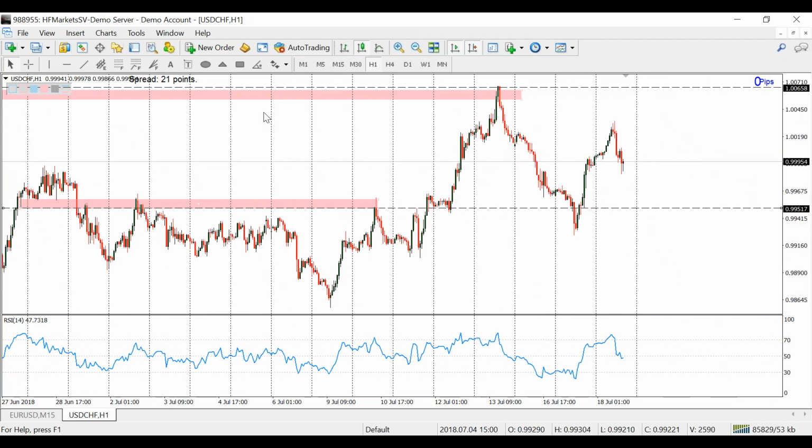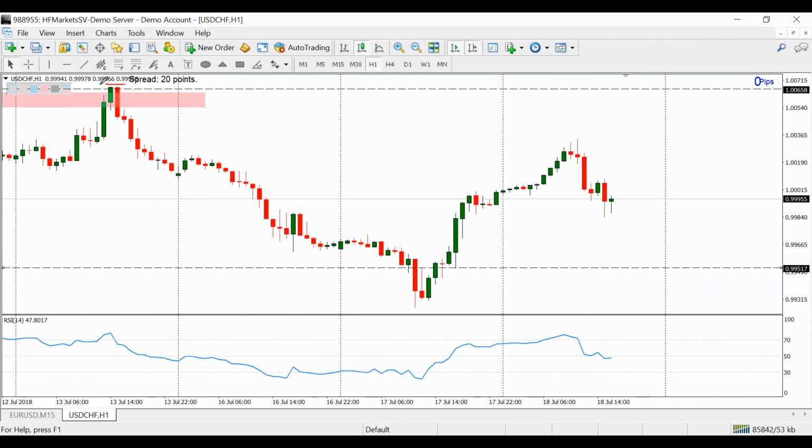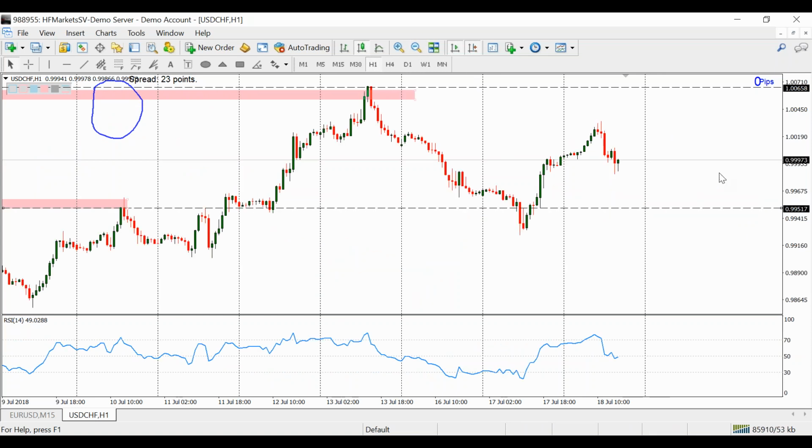Okay, so what happened is it rejects the resistance area. And one more thing is simple. If you learn price action, what is this candle? What is this candle? Can anybody tell me this one? What candlestick pattern is this? Raise your hand and answer. Since there is no hand raising, just type. Not bullish, bearish. Okay, bearish engulfing. Engulfing is correct, but actually it is not bullish, it is bearish, because it rejects downward.